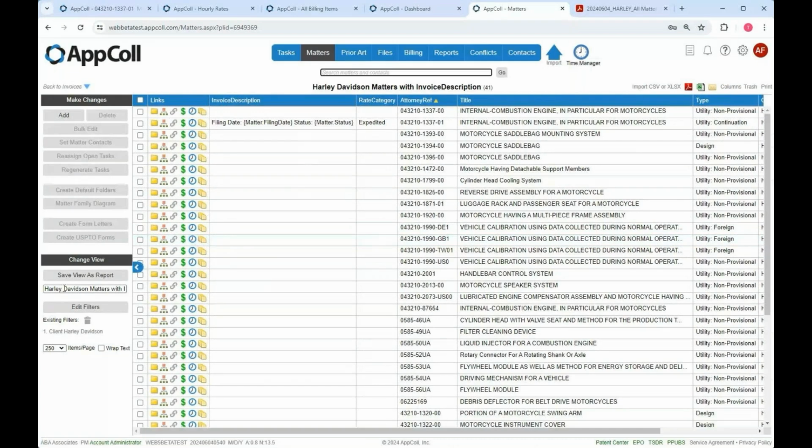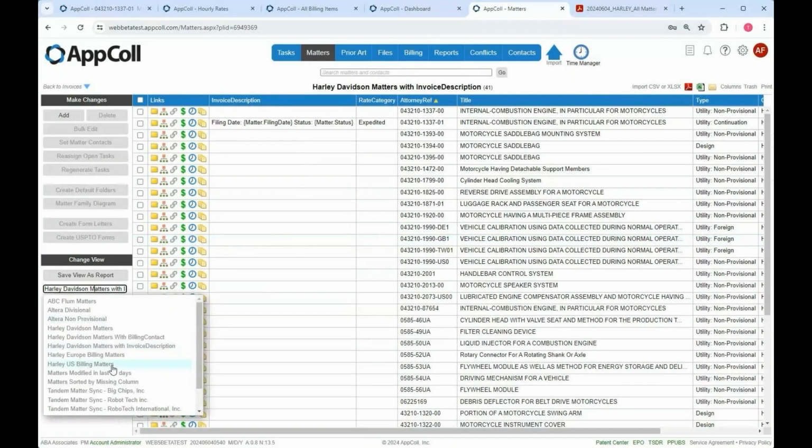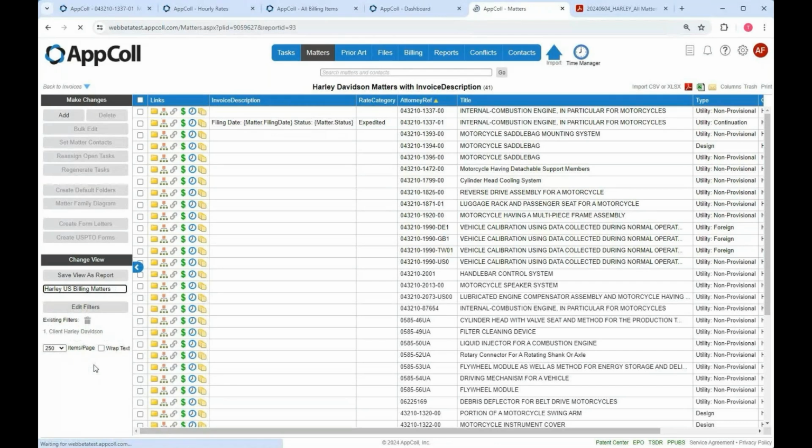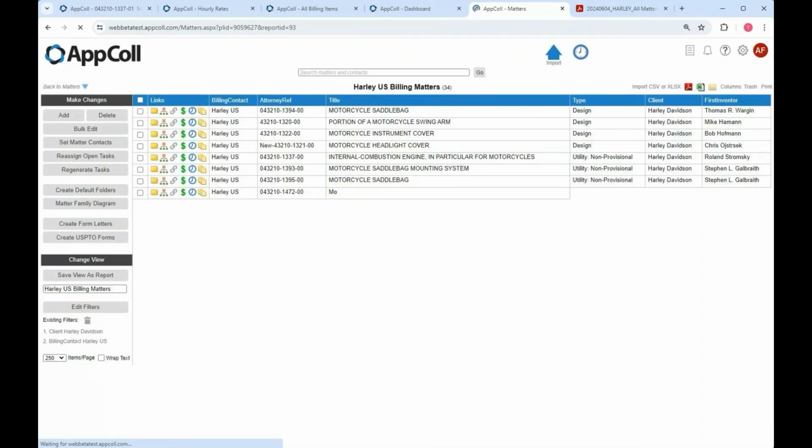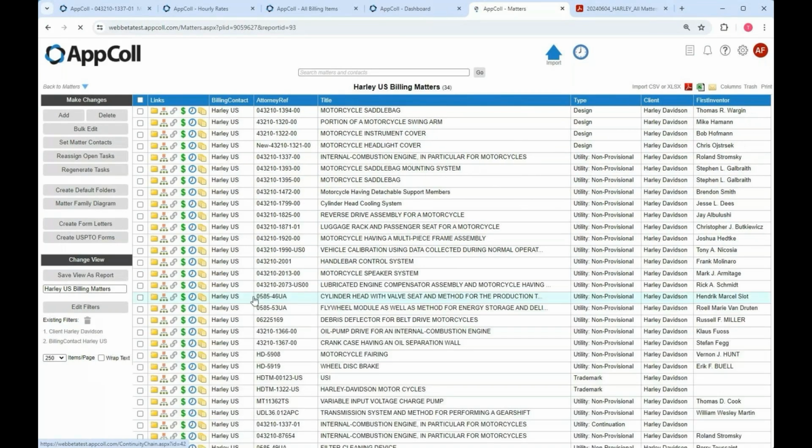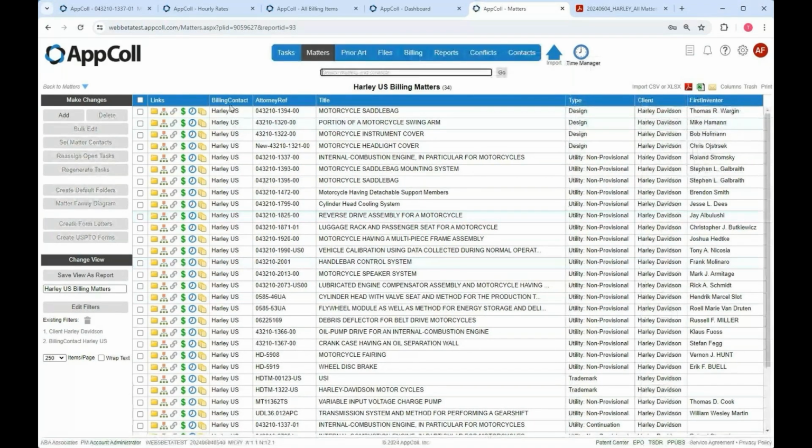Now, for this particular client, Harley Davidson, I've created two reports here. One US billing matters and one European billing matters, because they're going to go to different contacts for payment. So I've just created a report, and just for simplicity, I used the billing contact field. You don't have to do it this way, but I did.